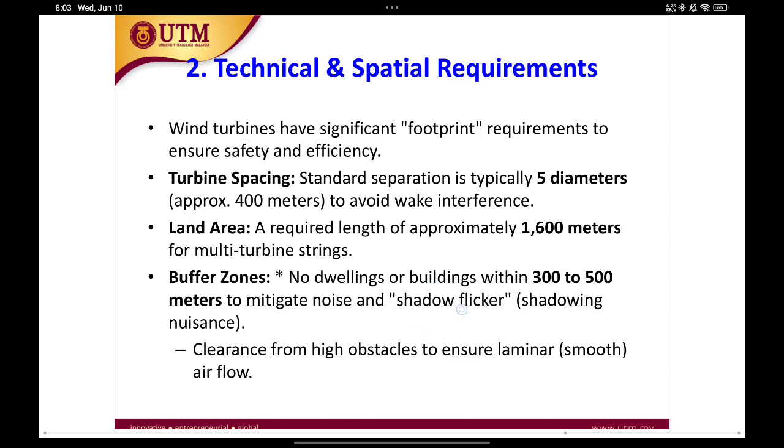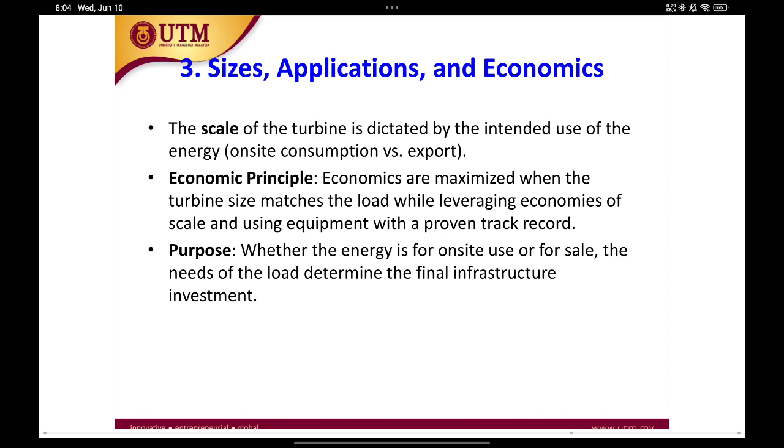And also you have shadow flickering. So this one is quite problematic also. If someone lives near the wind turbine, you have the shadow on and off. So the light will turn on and off from the sun shadowing with the wind turbine. It is going to cause problems. So basically this one you have to consider.